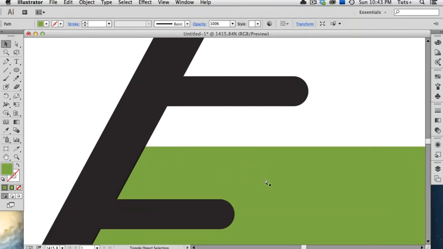Now I want to pause here and mention something that can be a little hard to grasp. We are, of course, viewing this graphic on a computer screen, and computer screens are made up of pixels. So it can be confusing to think of a non-pixel-based, resolution-independent vector graphic that's being displayed on a screen of pixels. But if you print this vector, whether on a postage stamp or on a billboard, it will still look sharp.